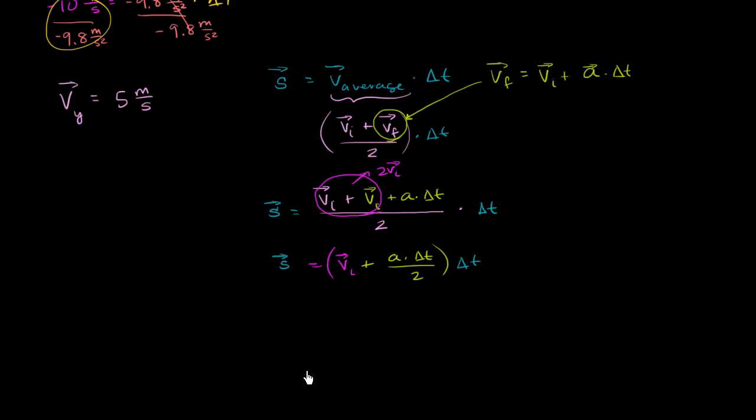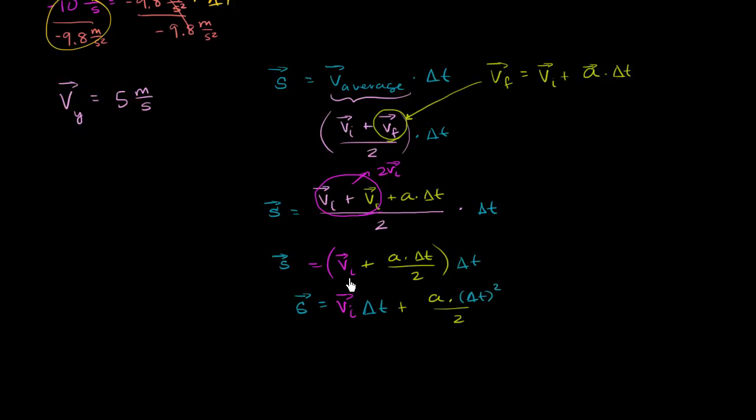But it's good to memorize them if you have a time pressure exam. So now if we multiply this by delta t, you get the total displacement is equal to your initial velocity times your change in time, plus your acceleration over 2 times delta t times delta t. Remember, delta just means change in time. This triangle just means change in time. So change in time times change in time is change in time squared.